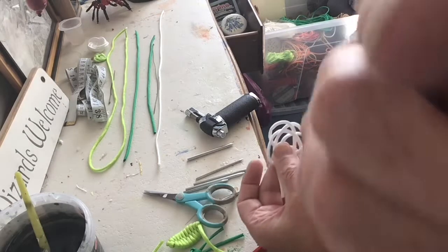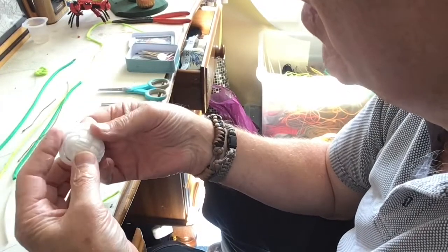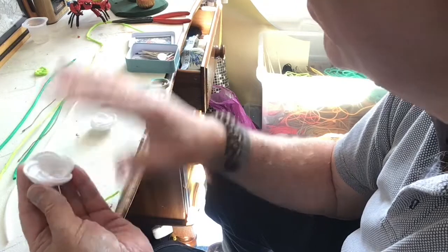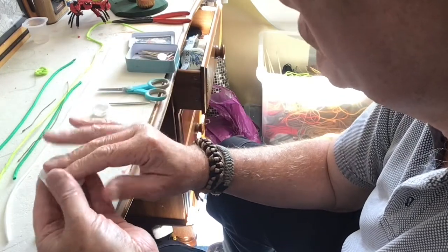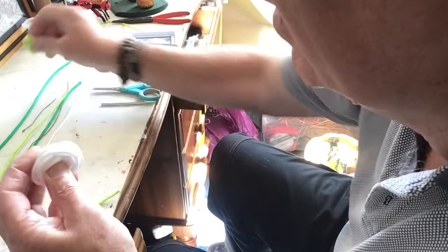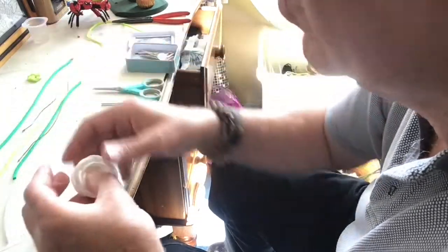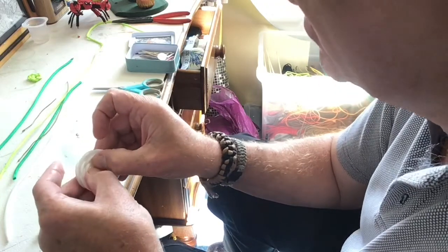Welcome back. There's the one with four passes on it — it's not come up too badly. There's the three, which will go in there. The two. And the bud, that will sit underneath. So how do we go about connecting them all together? Let's have a look at that.